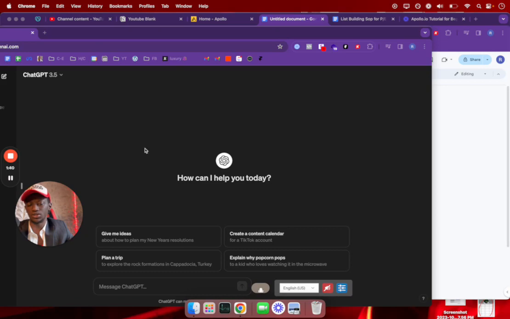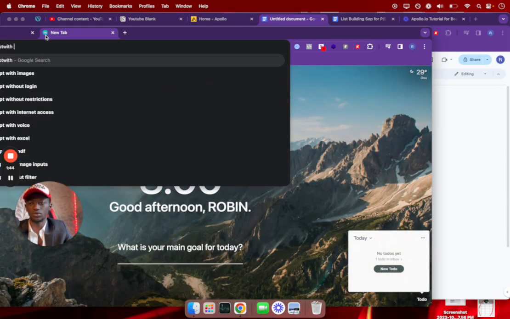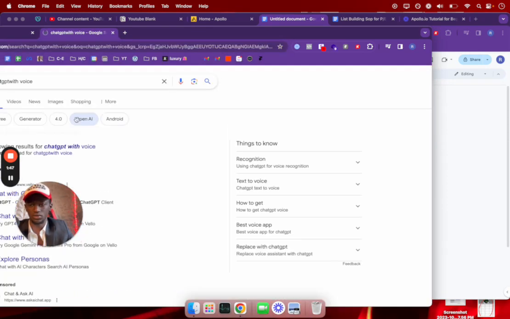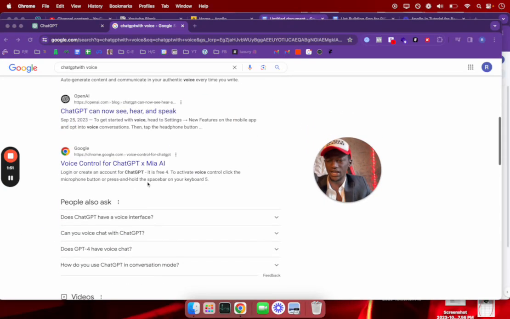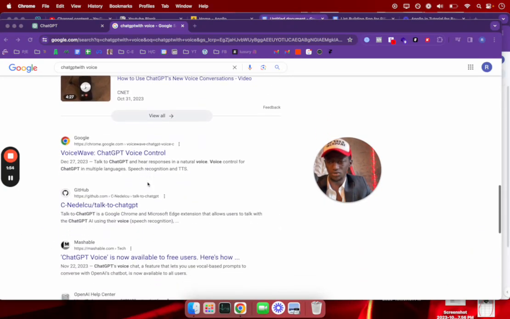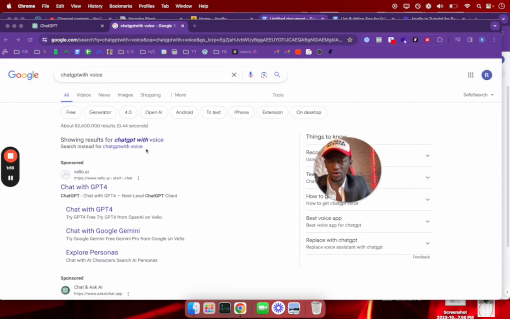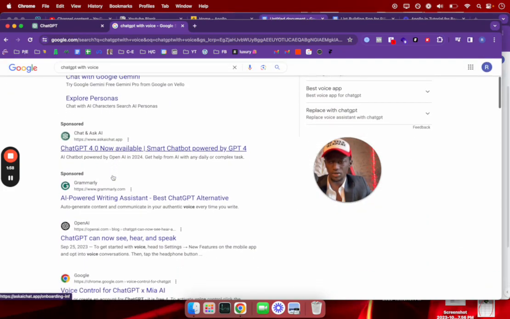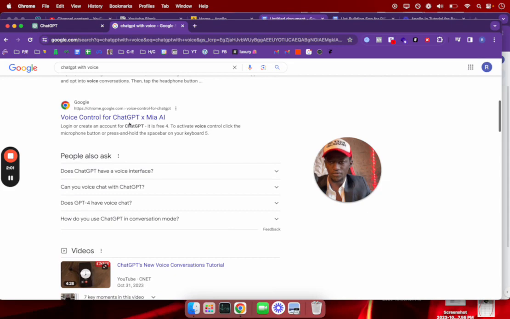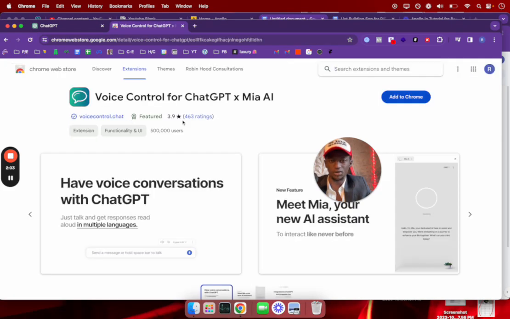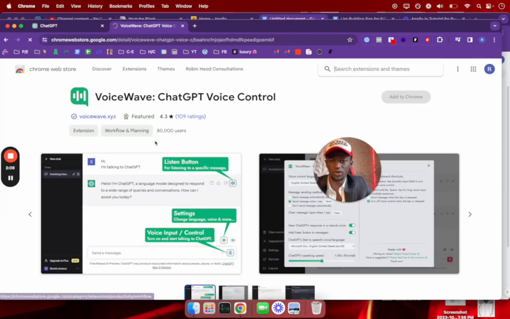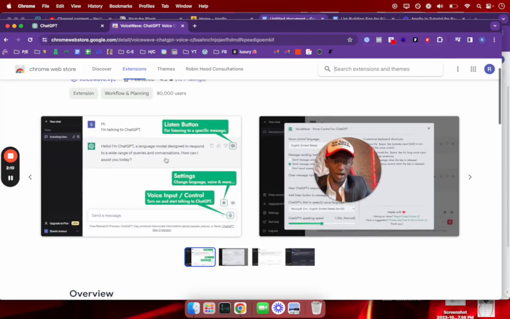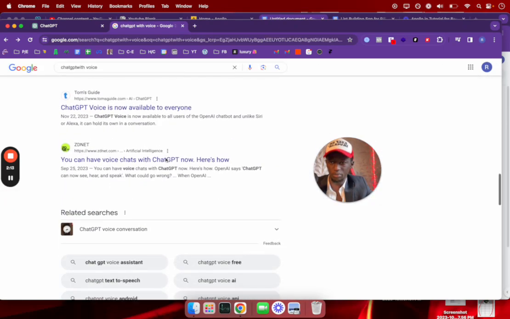So I'm using this add-on called ChatGPT with voice. Okay, so I'm using this add-on right over here. You can just use any of these kinds of add-ons, honestly. It doesn't really matter which add-on you use. I wanted to find my specific one because I don't want someone to say, "Oh, Robin, you're hiding it from us." I'm not hiding it. I just don't want to waste your time with all this talking. Obviously there are better ones than the one I'm using right now, but there's a ton of them.